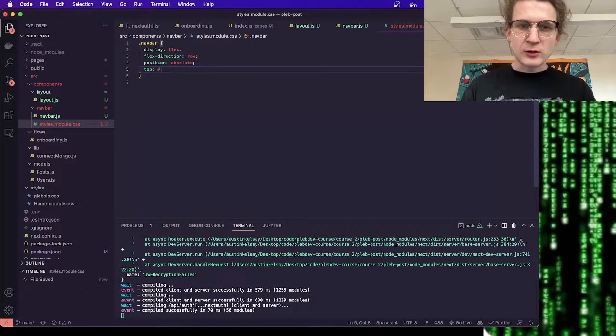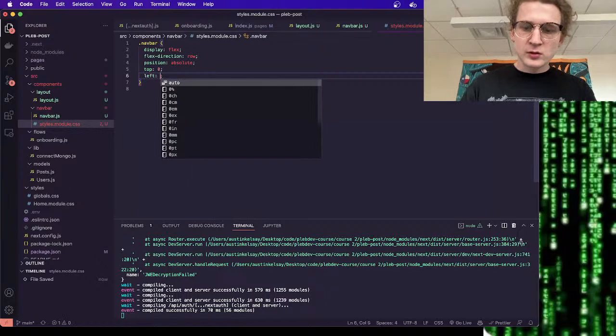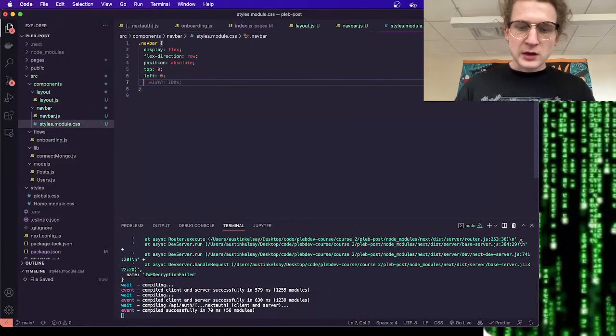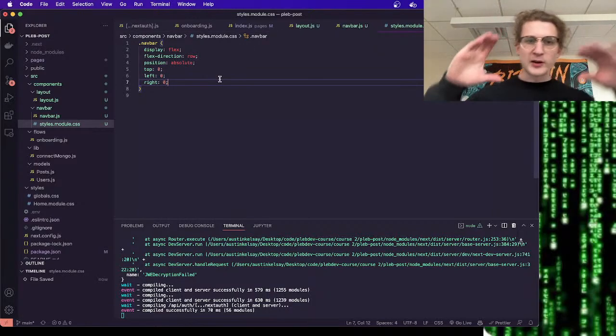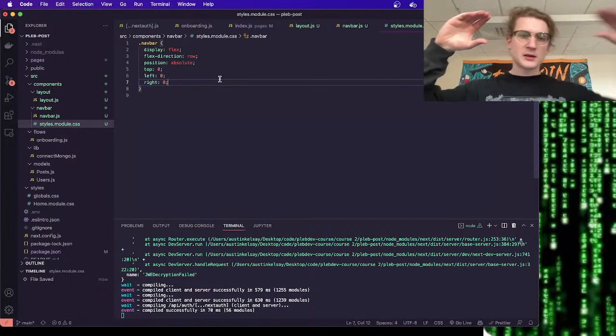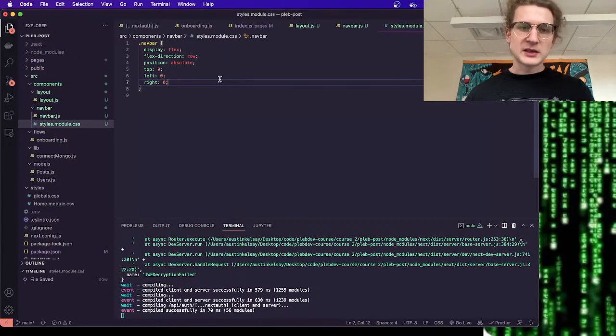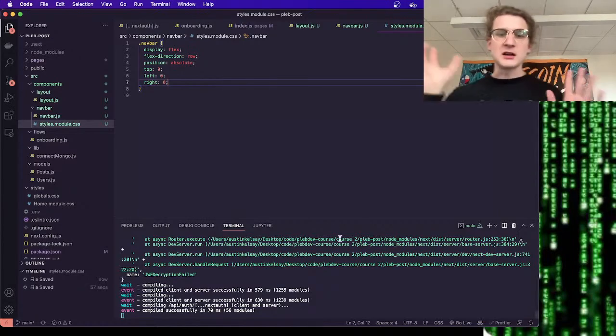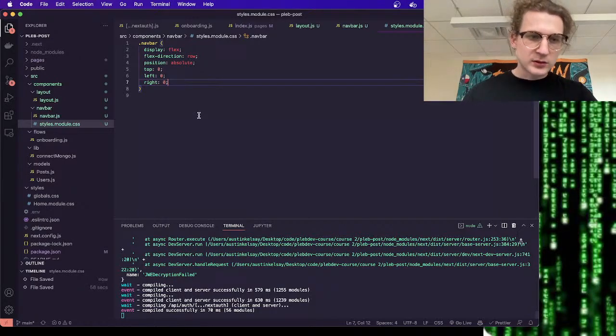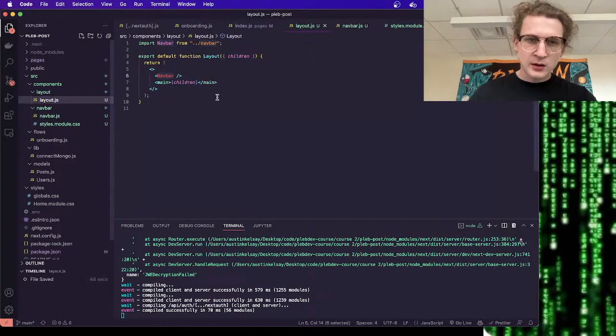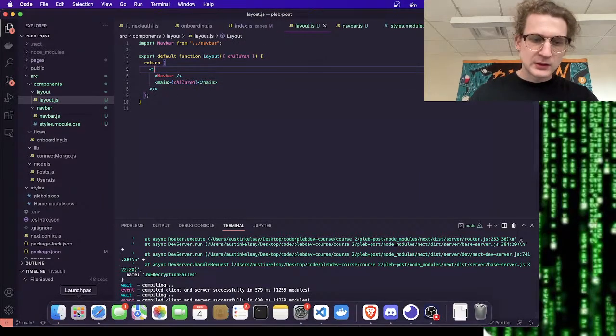So it's going to be 0 away from the top, and then left 0, and right 0. We want this so that whatever this component is, it's stuck to the top, stuck all the way to the left, and stuck all the way to the right at the same time. So kind of a basic sticky nav bar setup. So we've got navbar here, navbar's in layout.